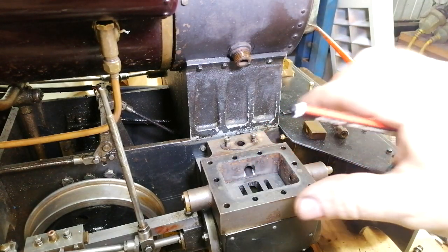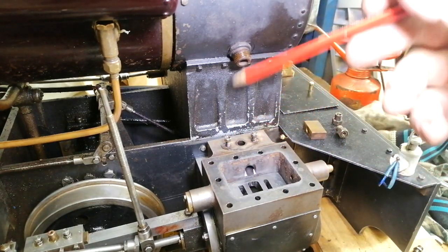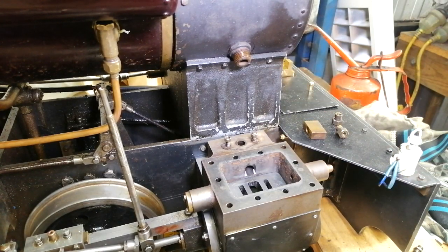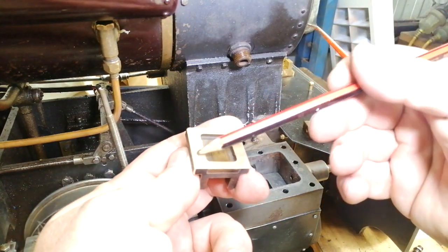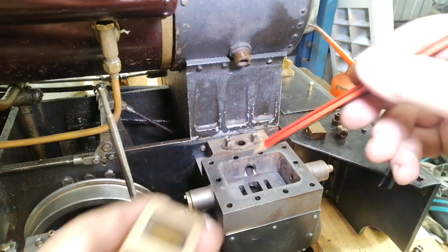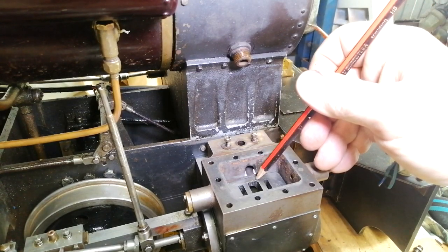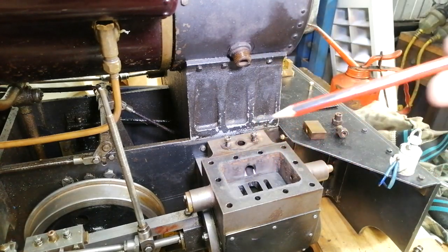So the only thing I've got to do now is reinstate all the studs, hook it all back up, and run this side back on compressed air to make sure that everything's right. And hopefully it will seat a lot better, being able to have the full surface or the full area of here sealing against this whole port face here, as opposed to last time. I think it was probably around a 16th of an inch, so it wasn't going to work properly. So there is some error there.